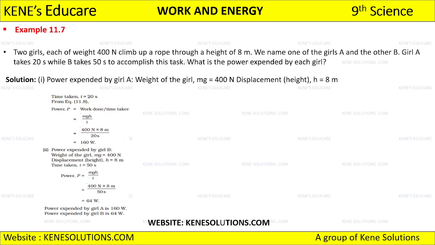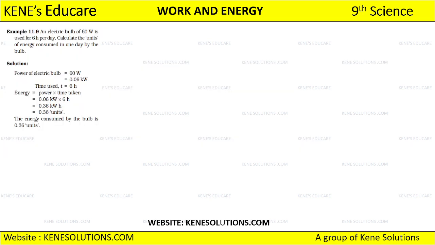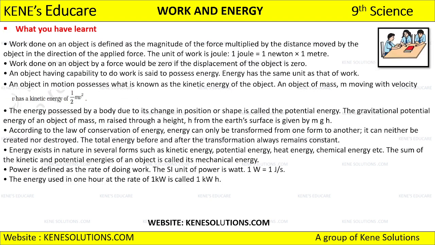Then again, we have activities and examples which have been given, and then we have the commercial unit of energy to discuss in detail. Okay, we'll discuss that as well. Then we have examples and activities, and then the summary discussion for the lesson, like what all we have studied so far. We will be revising it over here, and after that we have 21 exercise questions to discuss, which we will be discussing at the end of the lesson. So for now, I'm going to show you the slides one by one, and I want each one of you to please go through the questions thoroughly so that you are able to answer them all.